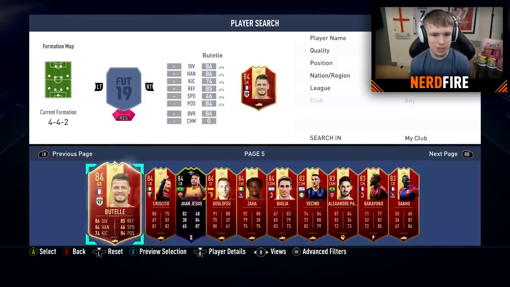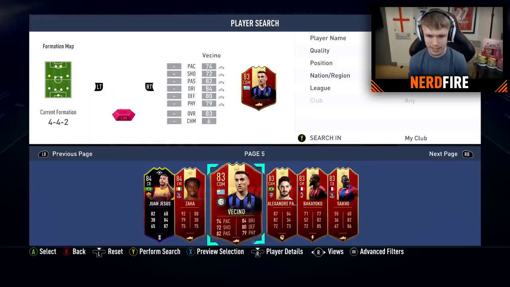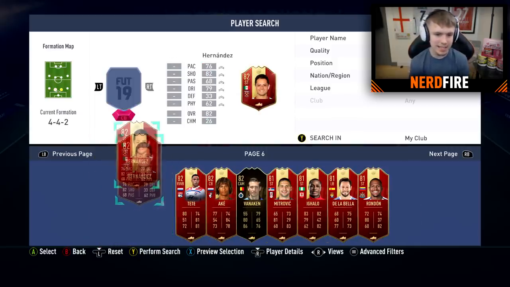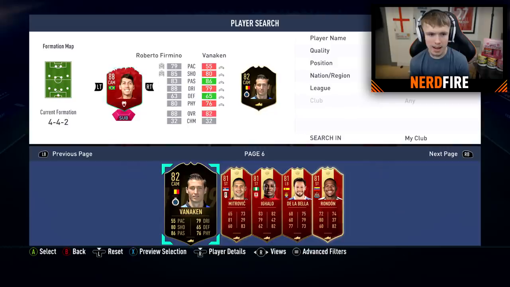What have we got on this page? We've got Patel, Crescito, Deulofeu, Zaha. Oh, wait, sorry. Nope, we've already got Zaha in there. Biglia, Vecino, Pato, Bakayoko, Sacko. On to the next page, we've got Muriel, King, Hernandez, Tete, Ake. Oh, sorry. Tete, Ake. And that's actually his full.